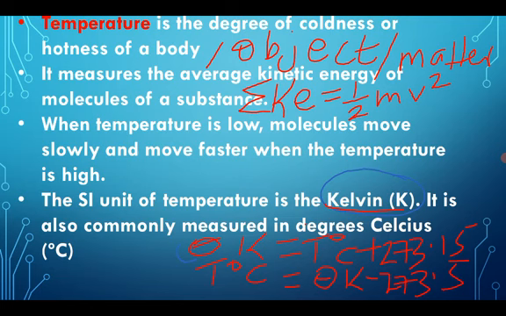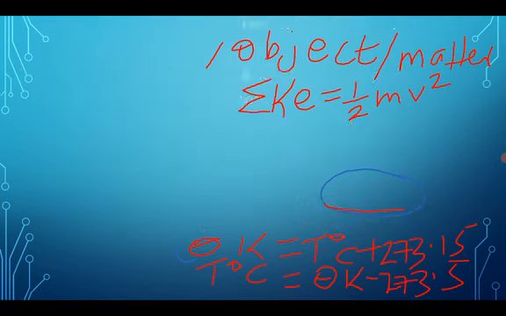So we are saying that the temperature is a measure of coldness or hotness of a body. And basically, temperature measures the average kinetic energy, which is the energy of motion of the particles or the molecules in the substance being heated. And the particles tend to move slower when cooled and faster when heated. So this directly relates to kinetic energy there. All right. Unless you are not certain about what we have just discussed about temperature, you should be able to define temperature in this manner. Okay.